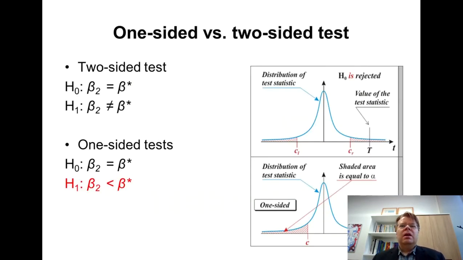Now another thing that I hope doesn't confuse you too much. So far we have considered the so-called two-sided test, where the rejection region has two parts. Both the left tail and right tail of the t distribution are used for the rejection region. In that sense we are comparing how unlikely this point estimate observed with the data is, given the null hypothesis, if the null hypothesis is true.